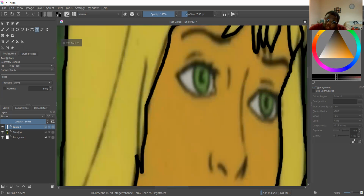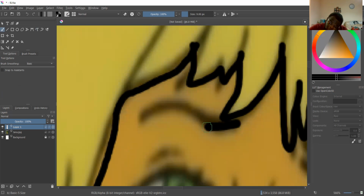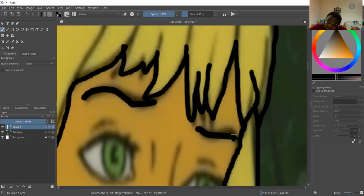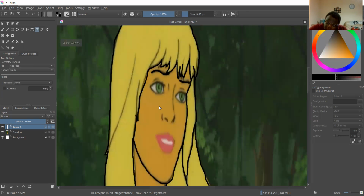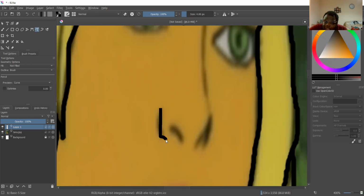Okay, let's draw the rest of the eyes and stuff first. So we'll use this pen tool to go over her eyebrows, my mistake, to make her look sophisticated and more distinguished, like most Hanna-Barbera characters. You might want to go down a couple of sizes and just draw her nose a little smaller. That's smaller.